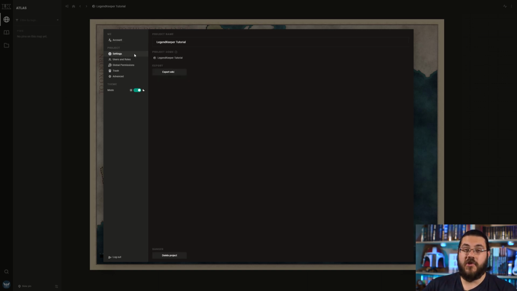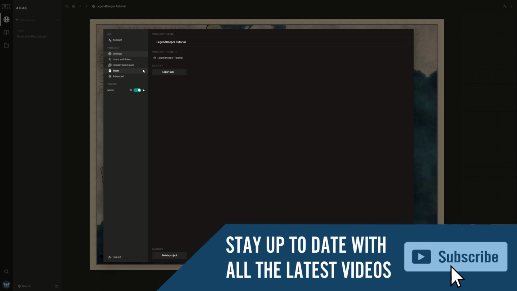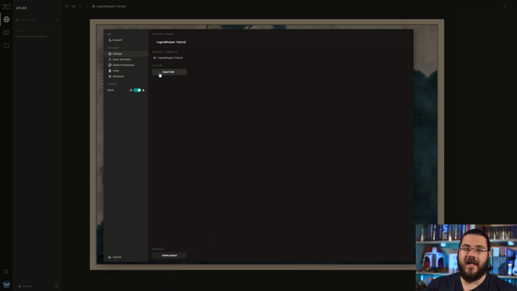In the project settings, you can rename your world and you can export your entire world into a HTML doc. This is really handy and is an option I know a lot of people really appreciate, because there is always a worry that a service like this or any service isn't going to be around forever. So if you put all this work into building your world, you want to be able to keep a copy of it. So being able to export that as a HTML that will keep all of your header values and everything like that intact is really nice.